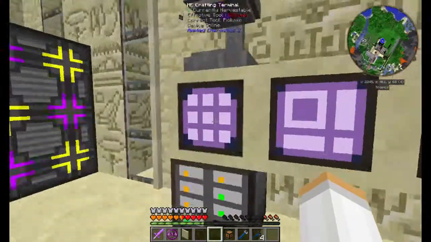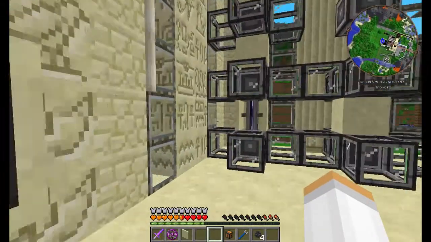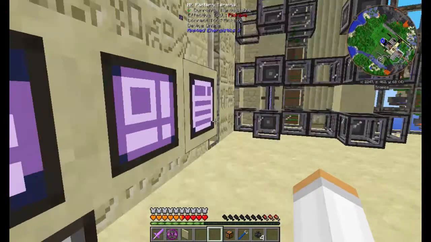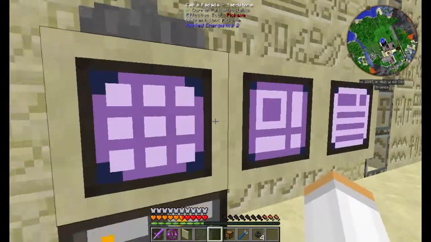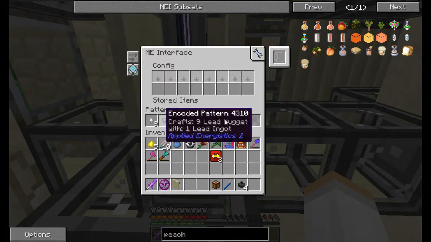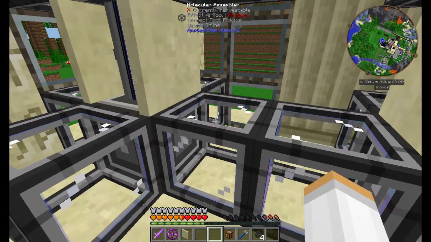So the process that I've been using is, if I make quite a few of something, I might as well make a pattern and have it autocraft it so that I don't have to continue waiting or getting materials to make that item. Each one of these interfaces carries 9 patterns. And next to these interfaces, you can put these molecular assemblers.